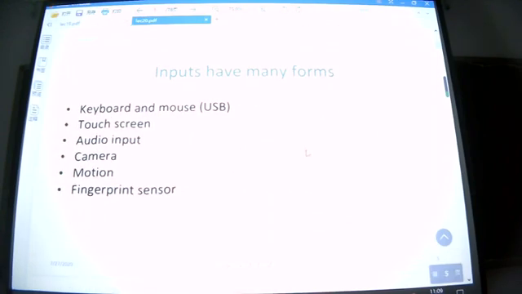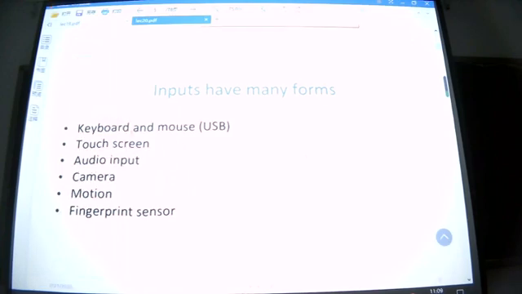Okay, inputs have many forms. We can see keyboard and mouse, touch screen, audio input, camera, motion, fingerprint sensor. There are many kinds of input devices. You can think keyboard and mouse are regular devices, and touch screen is like a cell phone.